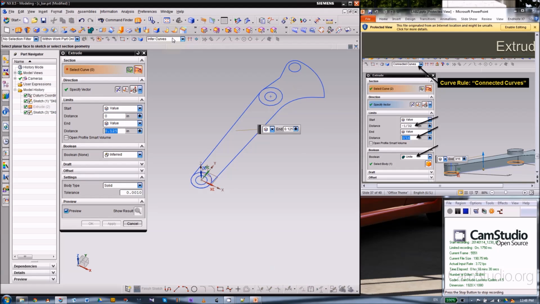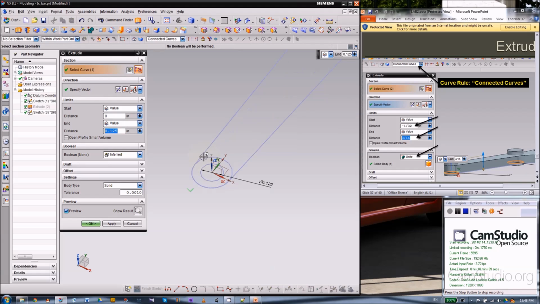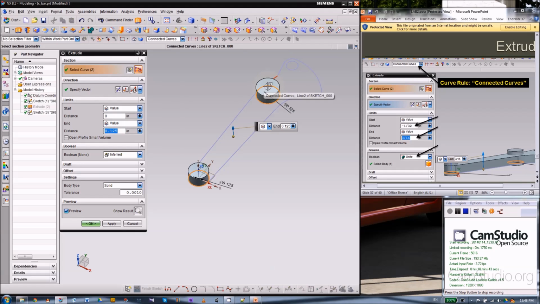We can use connected curve as a curve rule, and you can simply pick those two big circles. Here the distance is not symmetric, from -1/32 to 3/16. I can press enter to have a look at where this goes.